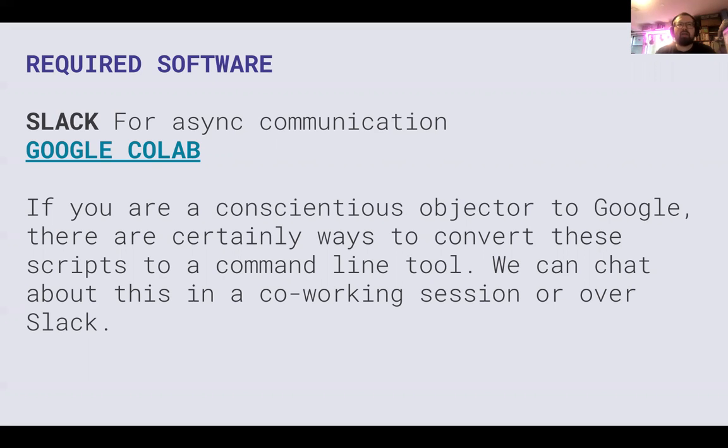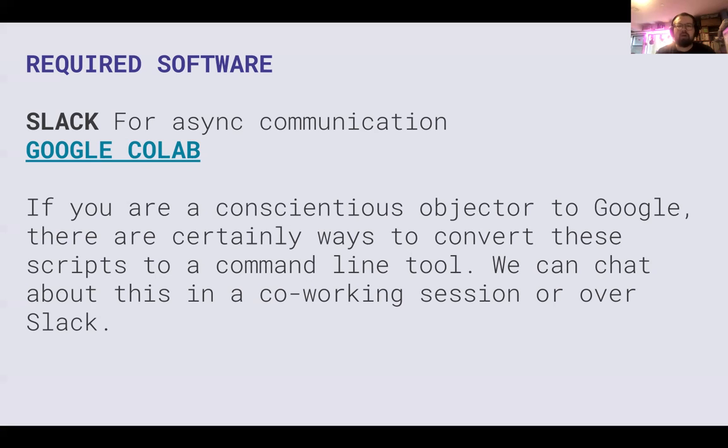And I should say, if you are a conscientious objector to the Google monolith, there are ways to take these out of Colab and use them wherever you are. I'd probably recommend just trying Colab for a little bit, just because it's going to help document a lot of these tools. But I'm also very happy to talk with people about how to bring these directly into the command line if you're interested.